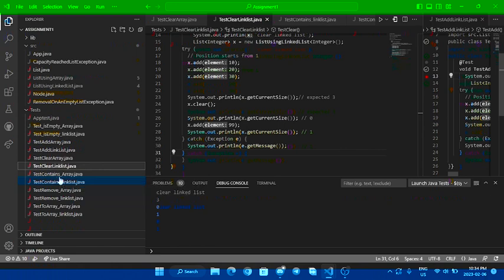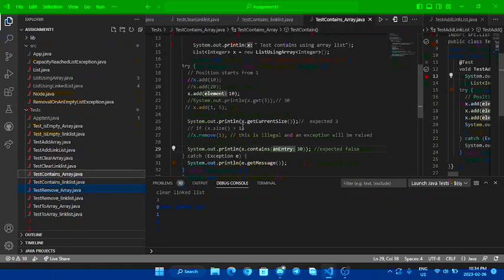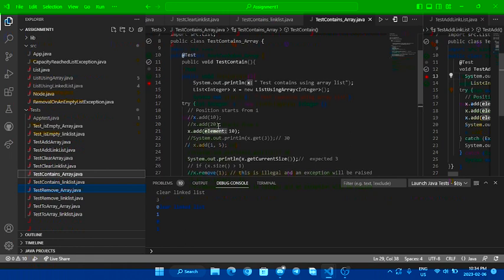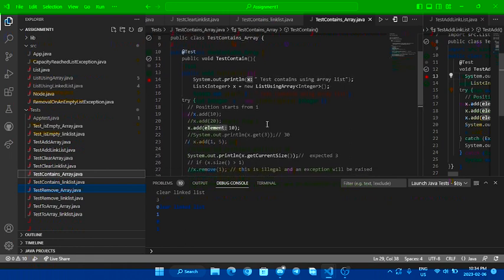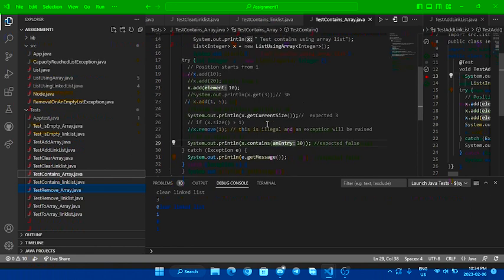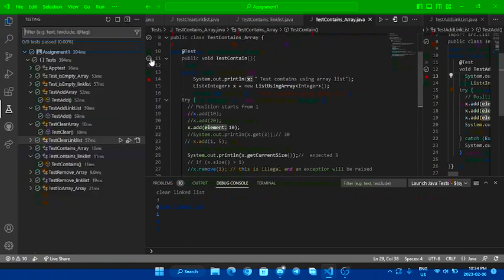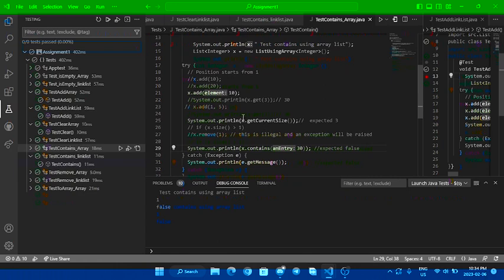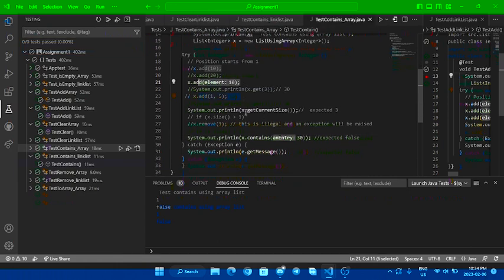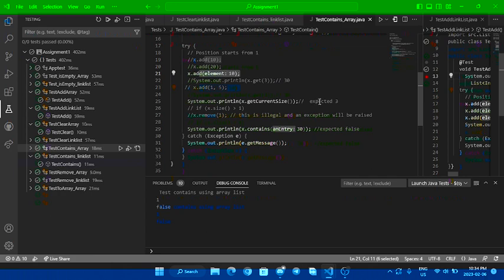So let's test our contains method, using the array. When I'm running this, I've added 1 element to the list. We are checking if the element that we added is contained in our list.